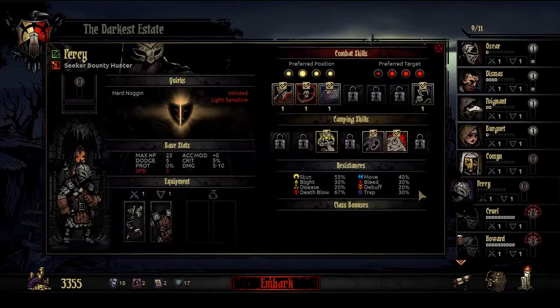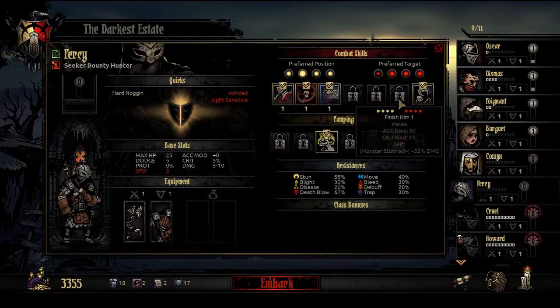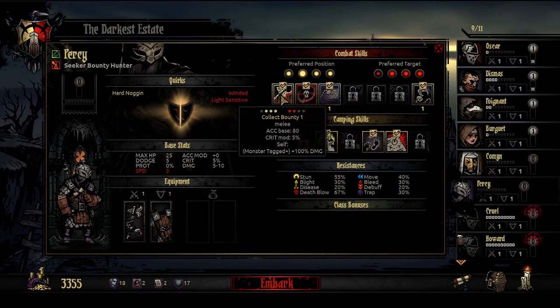Also got a Bounty Hunter, Percy. The Bounty Hunter is a versatile unit in the sense that he works well in most positions. He has some ranged moves, he has a stun move we can unlock, and he can hit the back ranks with Hook and Slice. He also has Marked Target. If you hit an enemy with that and then they're hit with a specific attack, it does more damage. So if I mark him with this attack and then I hit him with this attack, it'll do more damage.